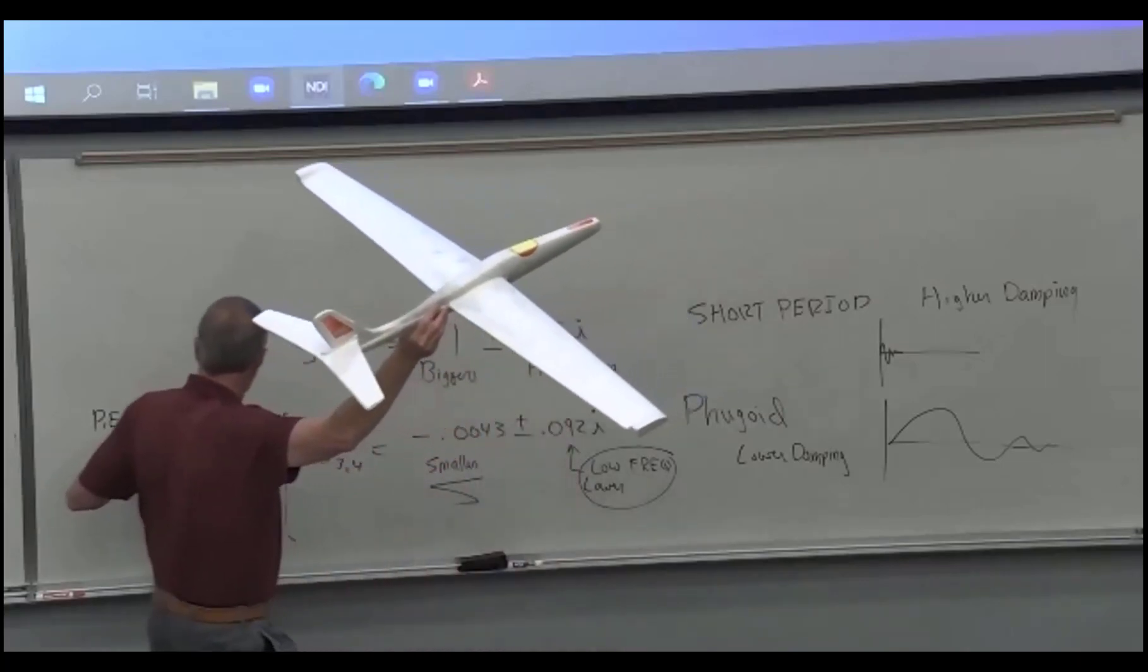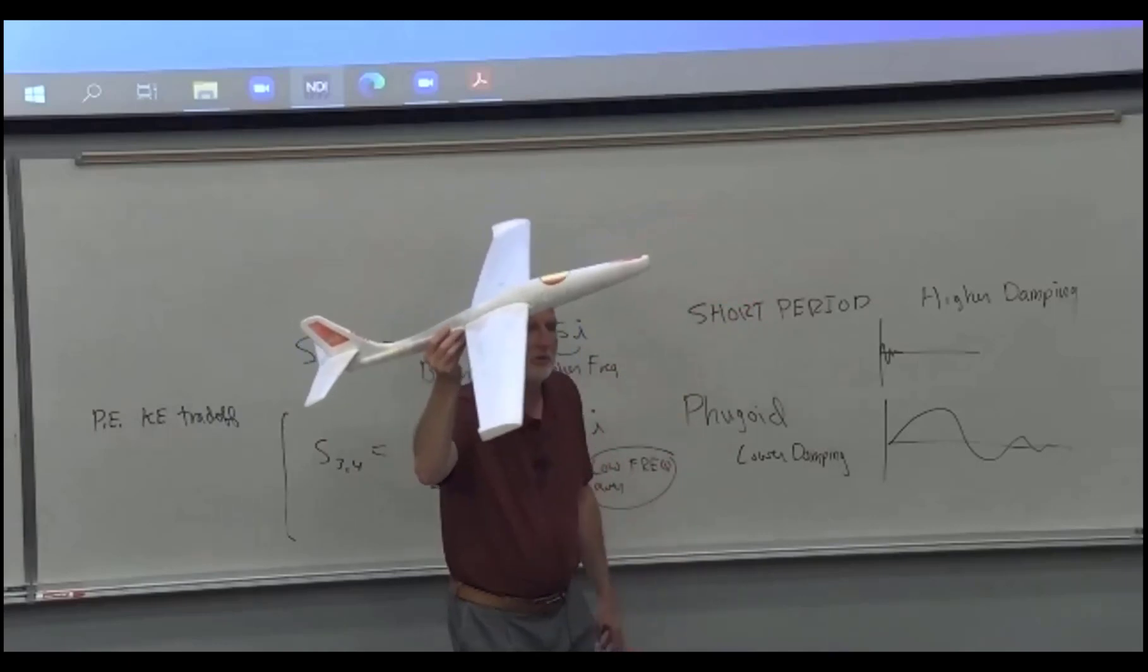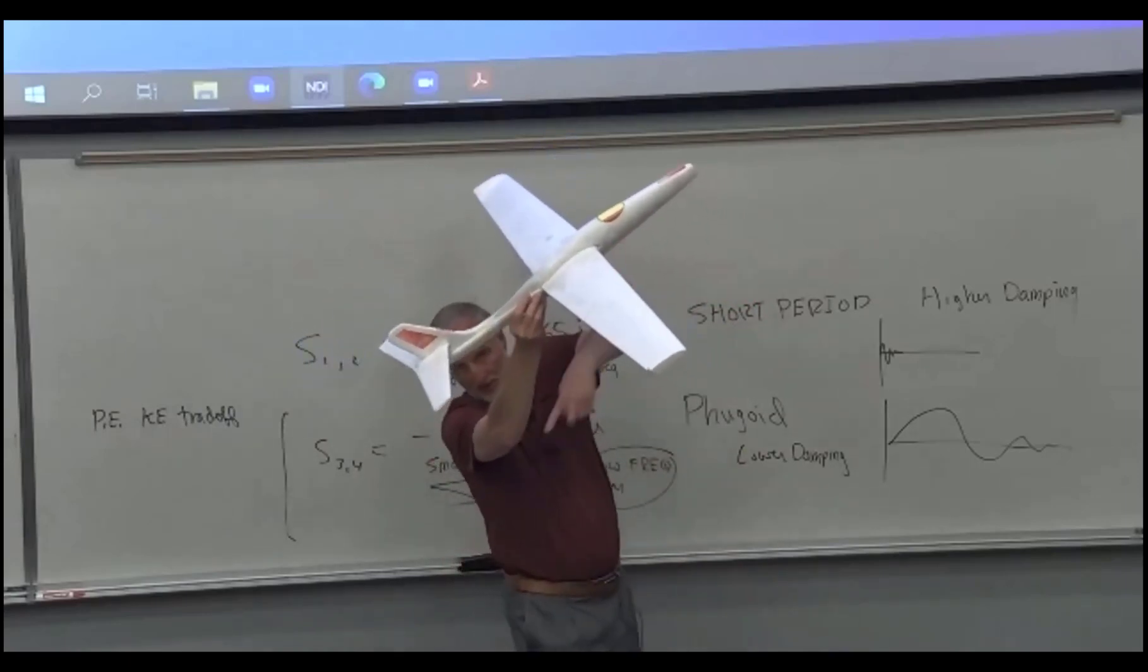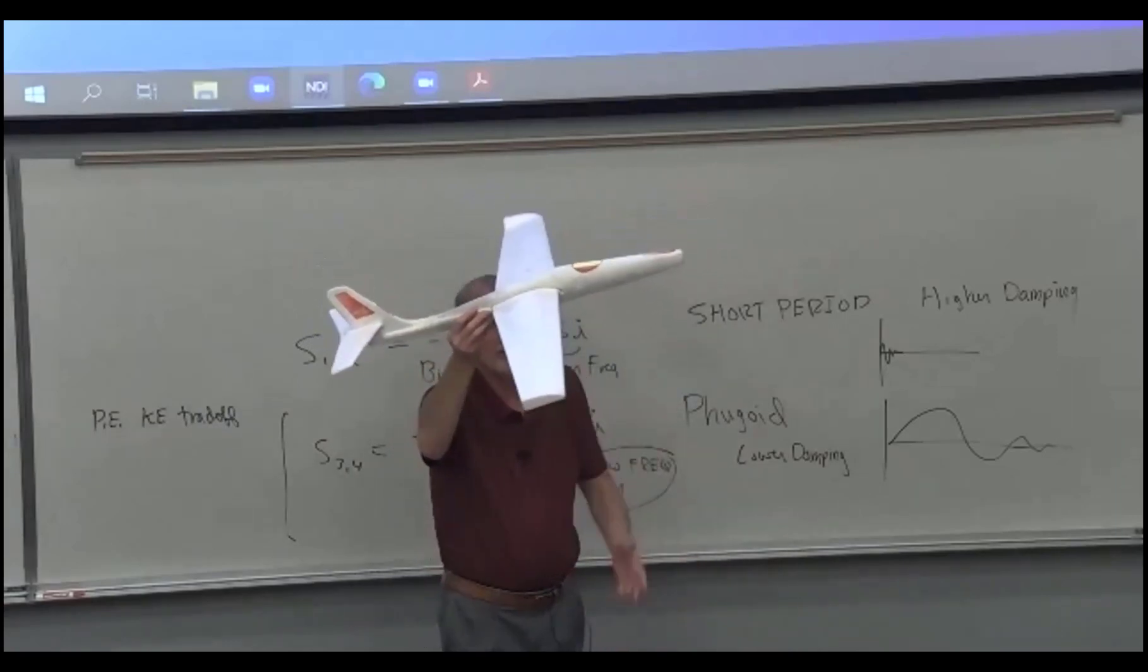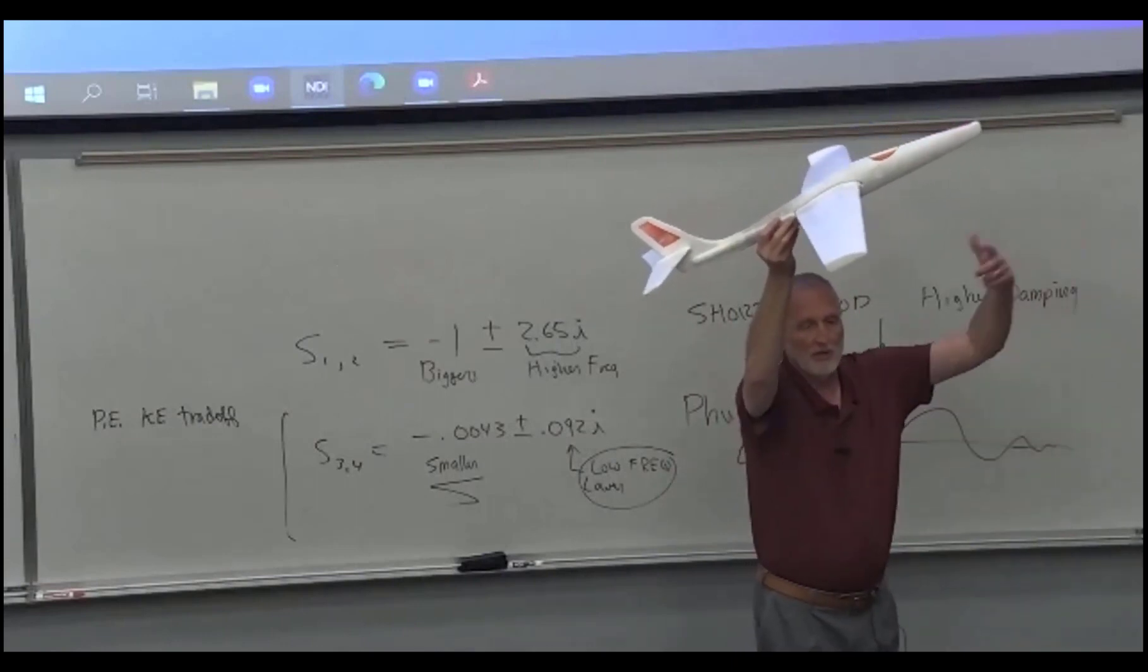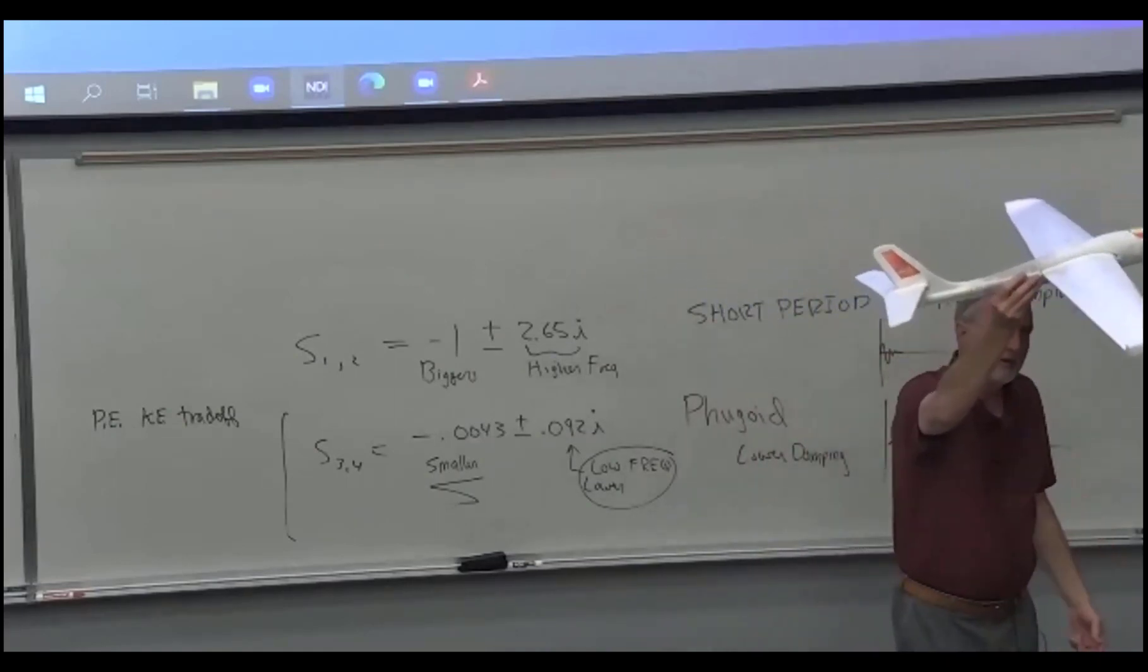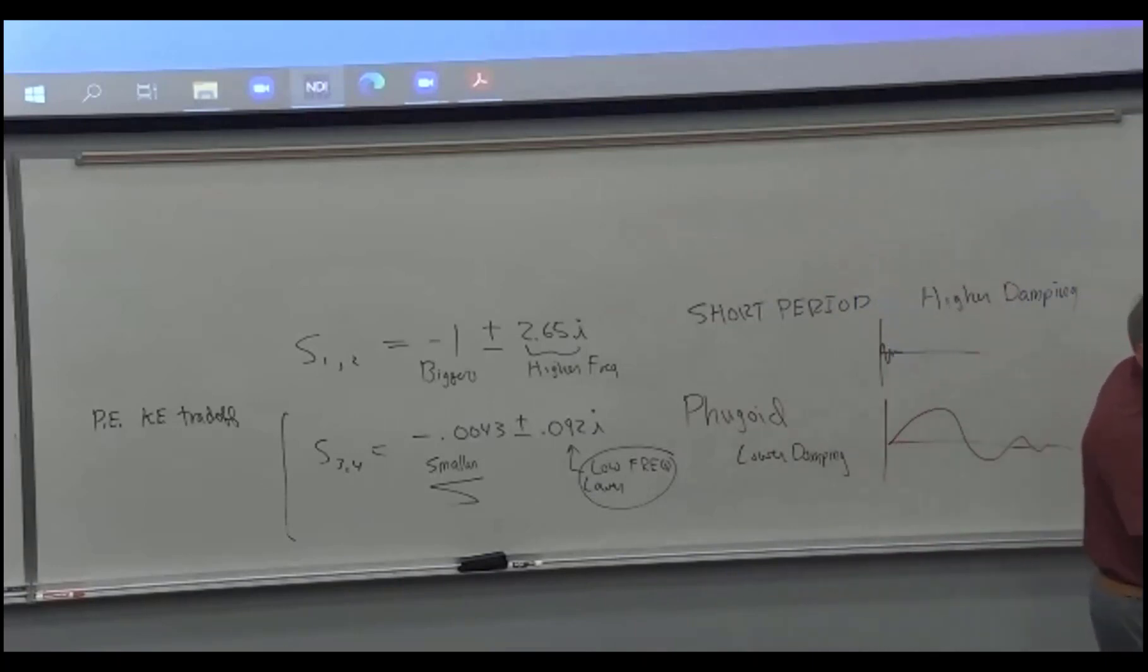So the increase in Q, the dynamic pressure, increases the lift, and the airplane starts to climb. Well, there's potential energy increasing, which means kinetic energy is decreasing, because you're climbing, but you haven't increased the thrust. And so you have a net force imbalance, so the airplane's going to slow down. Because the gravity vector is now acting partially backward. We've learned that in 324 with climbing flight, you need more thrust to climb because you're going up. So the airplane's going up and it's losing airspeed. So it loses the airspeed it got from the gust. And then it overshoots and slows down below the flight speed trim point. So then the lift goes down, so the airplane starts to fall. And then it gains speed because now it's falling. And then the lift goes up and then it starts climbing again. So that is the fugoid mode.